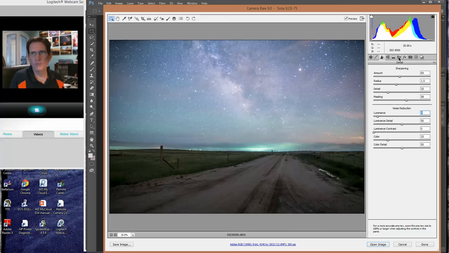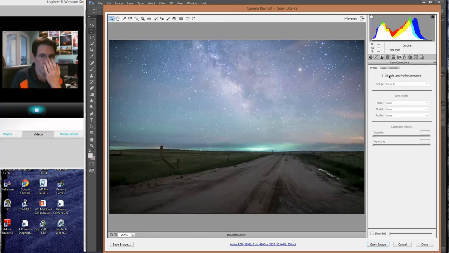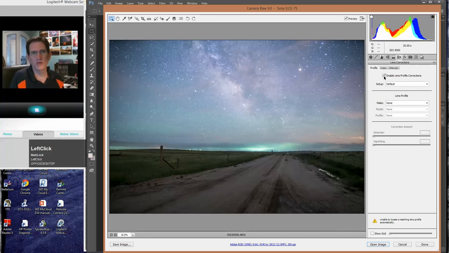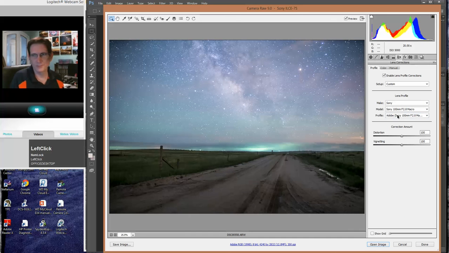All right, now let's go down to the lens correction here. And if you're shooting with one of the Rokinon lenses, which a lot of people were, there's not going to be a profile for it anywhere in these lens profiles. But I'll show you something you can do that's just as effective. I'm shooting with the Sony, so there is no Rokinon down here for me to pick a lens profile, so I'm just going to say Sony.